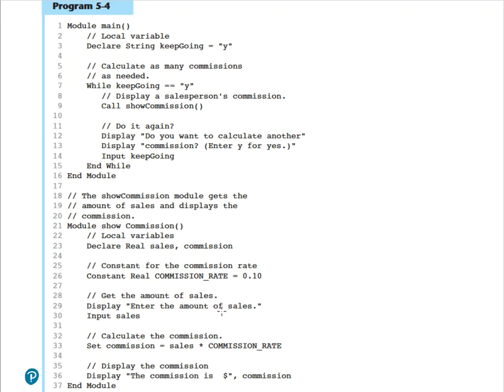Keep in mind when you're creating your pseudocode, if you have two modules going on, then you need to arrange it in an organized structure, I would say chronologically. So I only have one module here. So line 21 to 37 is the body of my show commission module.